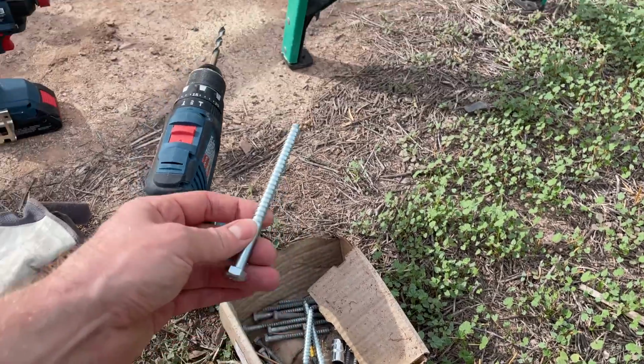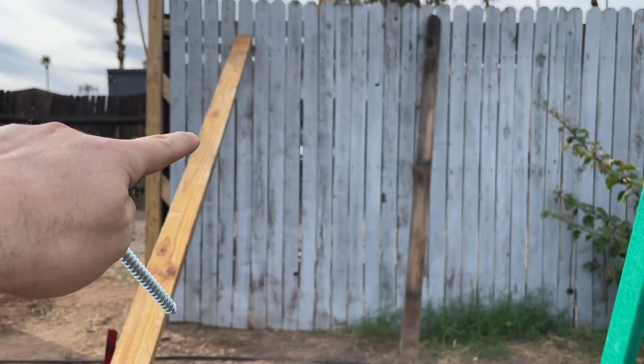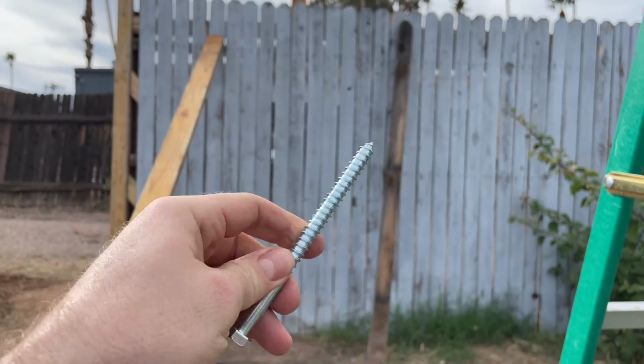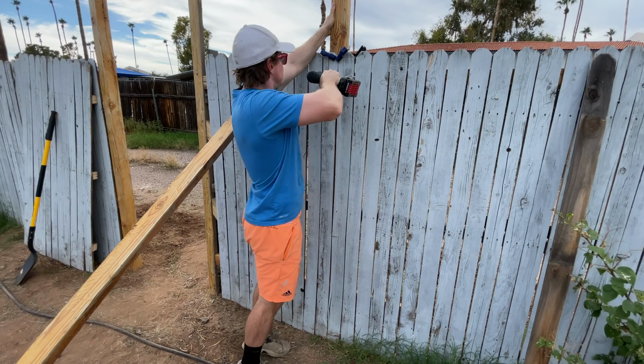So I'm going to use these 5-inch lag bolts to go through the front of the fence into the beams across, and then into the post that I put in, this 4x4 post. So just added concrete at the bottom, so once it all comes together, it should be really sturdy, and then we can finish putting this gate together.